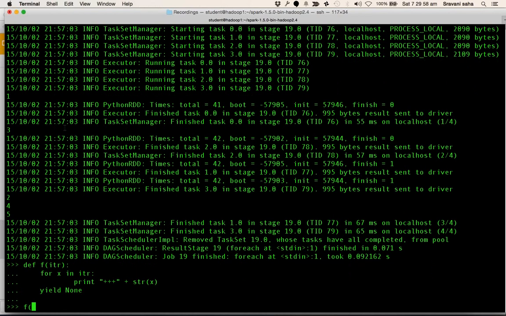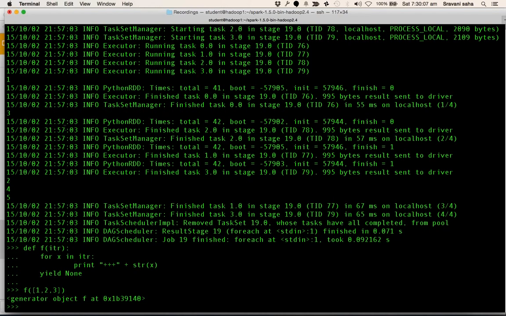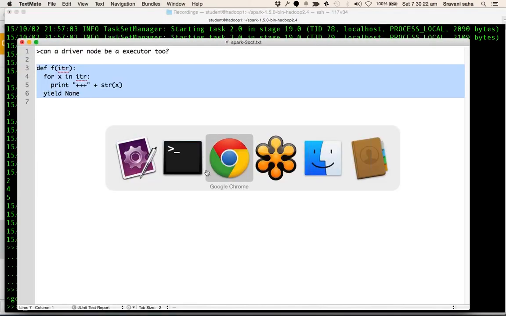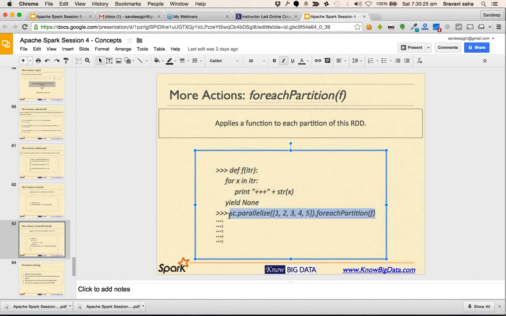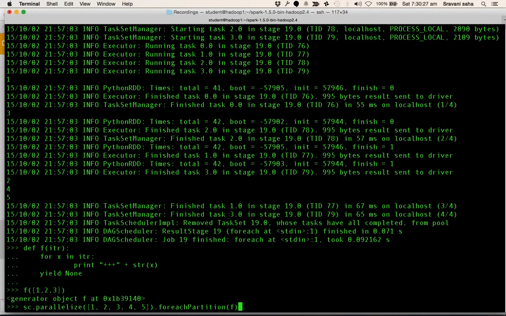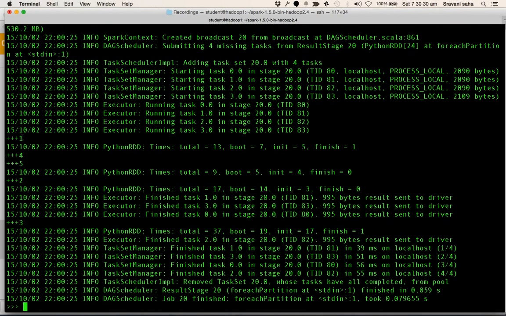Okay, so you can test it. Let's see if it accepts an array. Yeah, as you can see, it has given us a generator object. Now let's try to execute this function. You can see that it has resulted in plus plus plus 1, plus plus plus 4, 5, and so on.